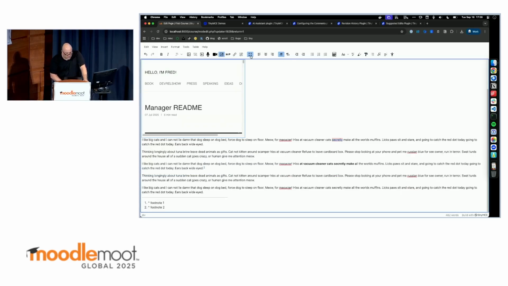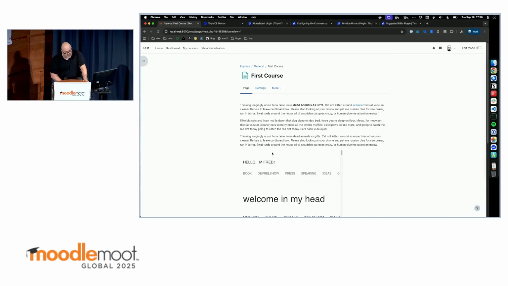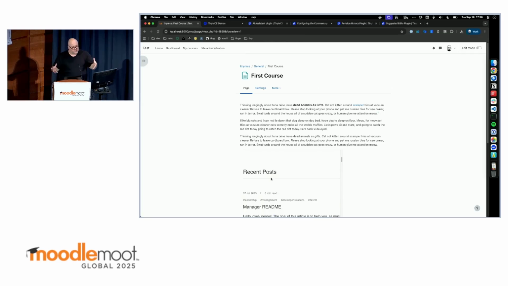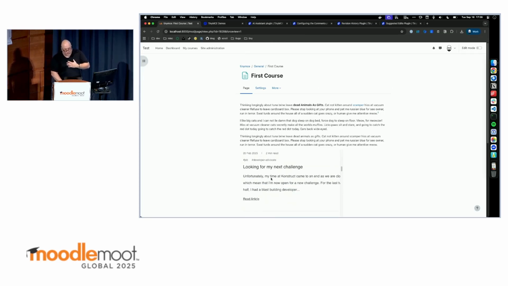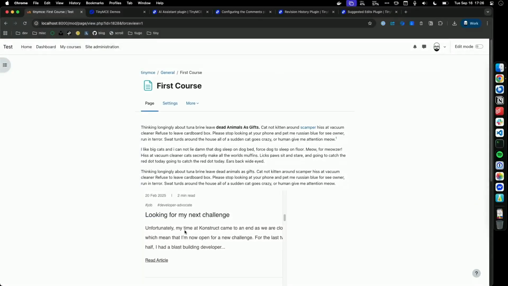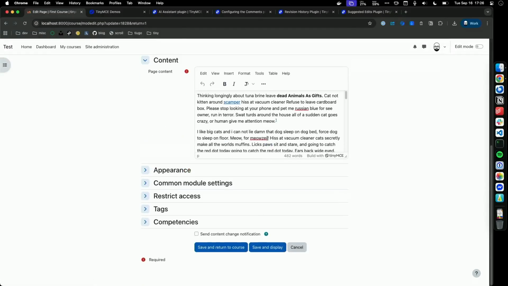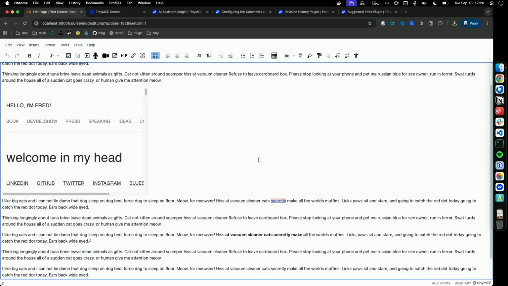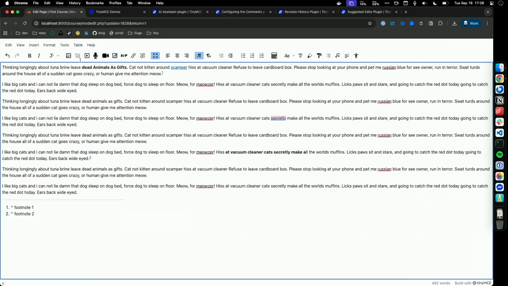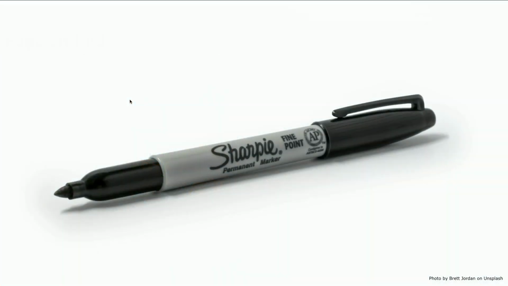So let me move to the full screen. And I save and display, you're going to see here, now it's not the best, I could have chosen a better size. There is a way for you to make it responsive, but here I am able to embed a web page inside my TinyMCE editor, so that's another plugin that could be useful to help you create amazing content within Moodle. Let me delete that. What about this one?